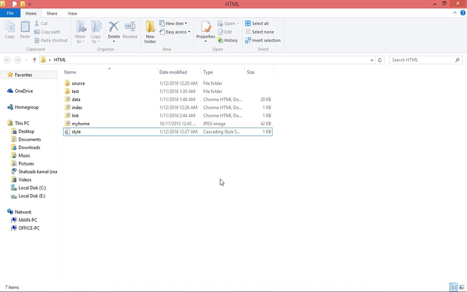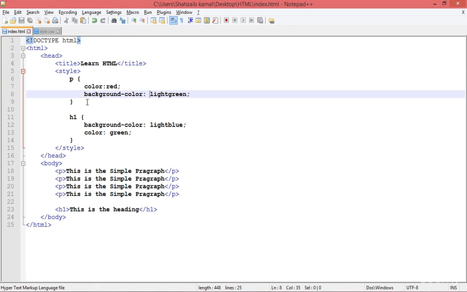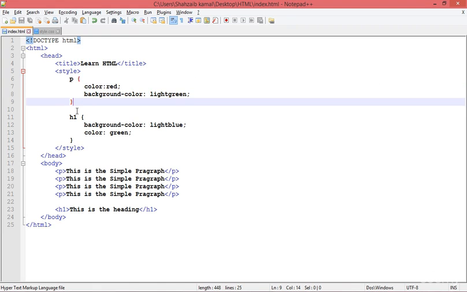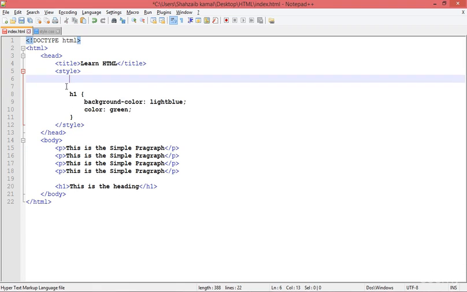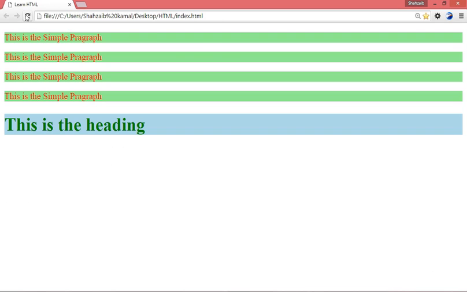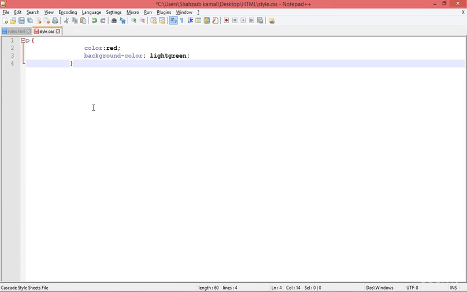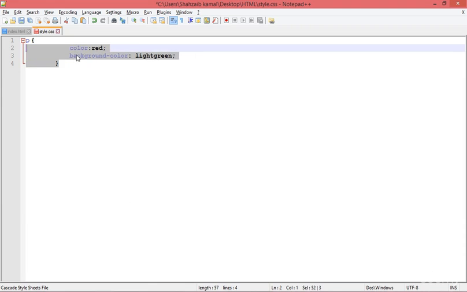What to do more after the creation of this file, style.css? Go there and simply cut the whole thing. I'm cutting the p. Now when I cut the p and save and go back to the browser and refresh, the p has no style. I'm going to paste the p tag in the style.css, and now just save the file.